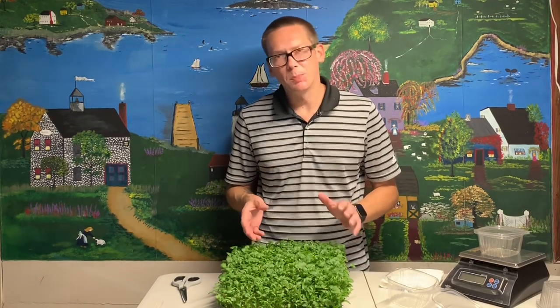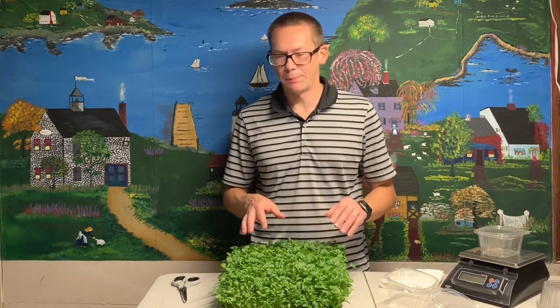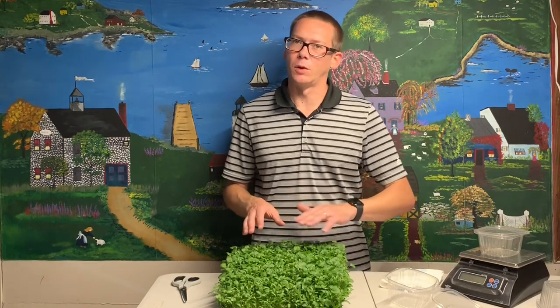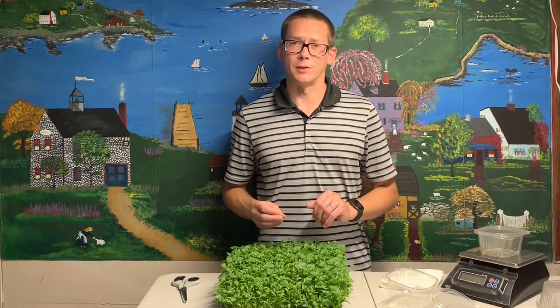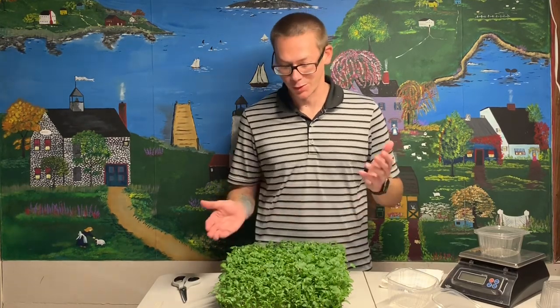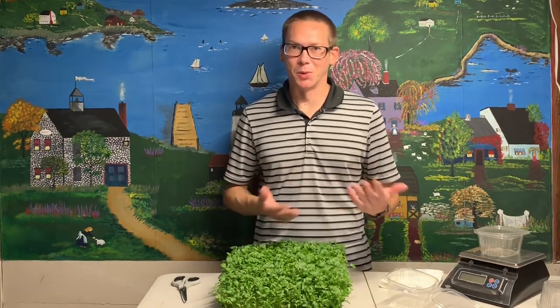Probably could have done a little bit better if I put a little bit of soil on top, but with cilantro it's a little bit scary when you start putting any soil on top because it really likes to stick to the seeds. It does help remove holes, but it also can cause problems. So it's kind of a damned if you do, damned if you don't type thing.